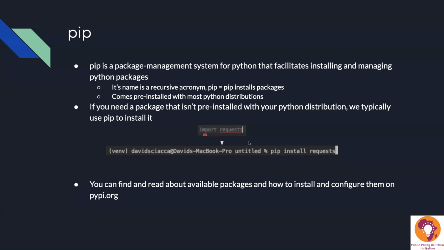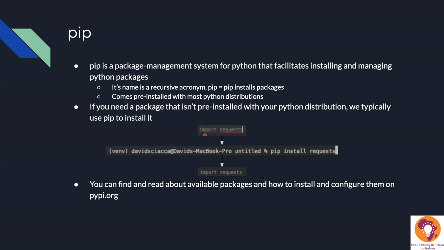And then after doing that install, now my import requests is no longer underlined in red. We're good to go. The package is all installed to my environment, and I can now use it. When this install happens, it actually installs it to the Python path, the path variable that I was talking about with sys. So now, since path is included in every Python file execution, it's able to access the requests package through my Python path.